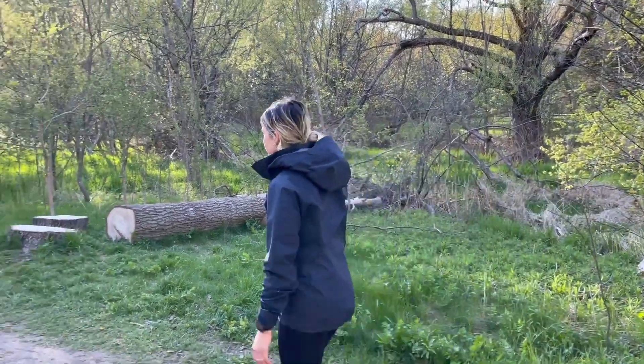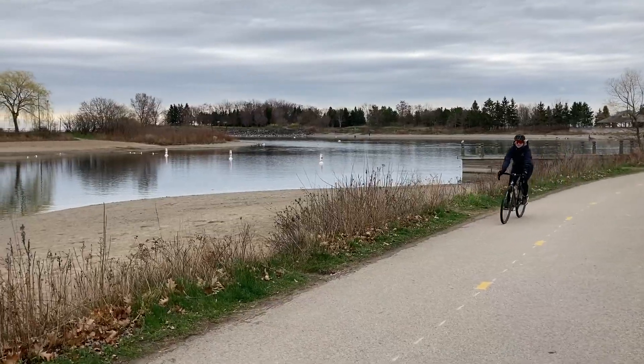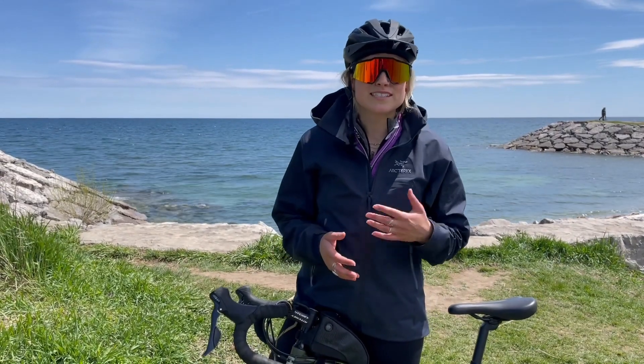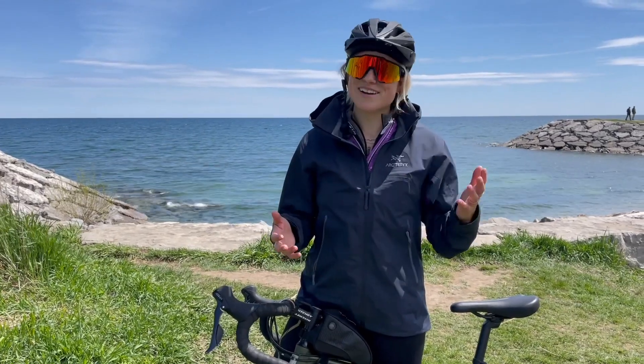It's with all these things that makes this a great overall jacket, whether you're on the slopes, hiking, biking, or just out in the rain. All this to say, I'm a fan of this jacket, and it comes in three different colorways in case you're not a fan of this color. It's now my go-to bike jacket, and I can see it being great in the winter as a ski shell, or really for any outdoor adventure, protecting you from the wind and the rain.